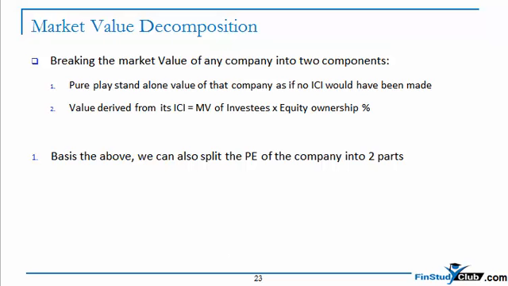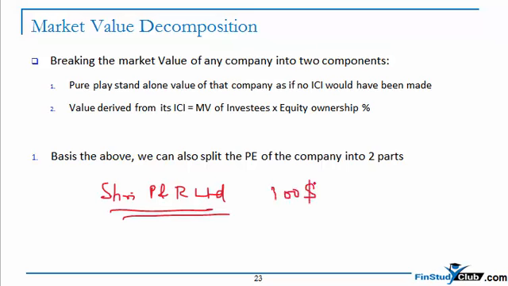Well, coming to a very interesting aspect, pretty much towards the end of this particular reading, we are basically trying to say that whenever you are assessing a company, let's take names, it is going to become much easier. Let's say I'm trying to evaluate Shriram Pistons and Rings Limited. This is my company, and this has got a value of $100. I'm not taking the market price per share, I'm talking about MCAP overall.